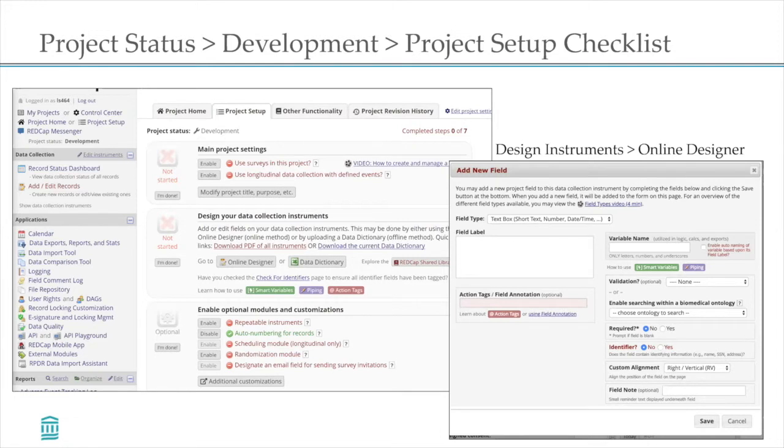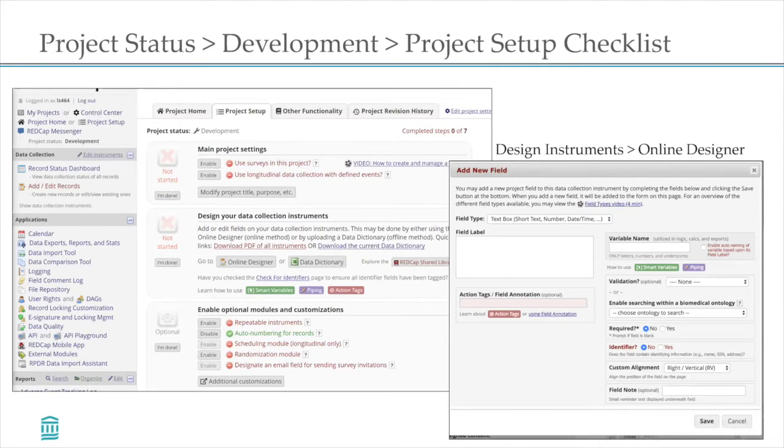And so when you create a new project or you have a new idea for a database or a form collection, you request a new project, and the project setup page will walk you through your project settings. So do you want to use surveys? Do you have longitudinal data collection? The design of your forms, and then optional modules and custom features that you would enable based on what your project needs are.